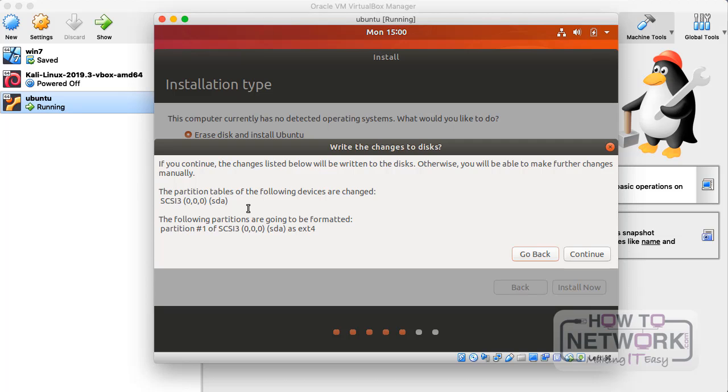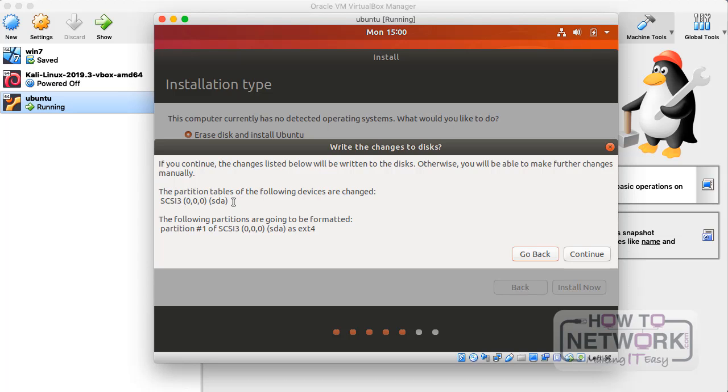And then you have some options. The first hard drive is going to be SDA, the second one SDB. Well, not precisely that way. It's not like the first one is SDA, the second one SDB, the third one SDC. It will actually depend on the controller that you have, the SCSI controller, the SATA controller, the IDE controller.